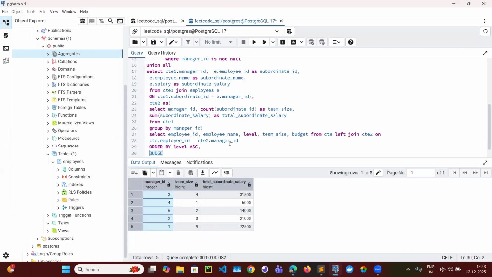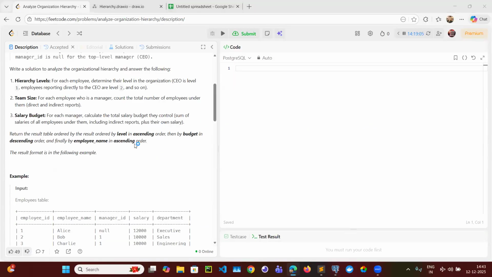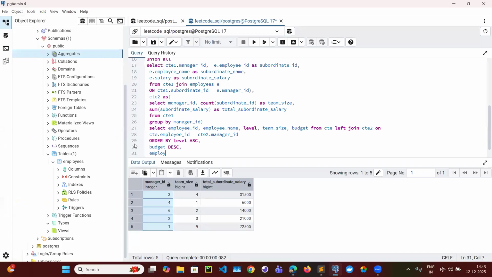Budget by descending, and employee name in ascending, employee name as ascending.